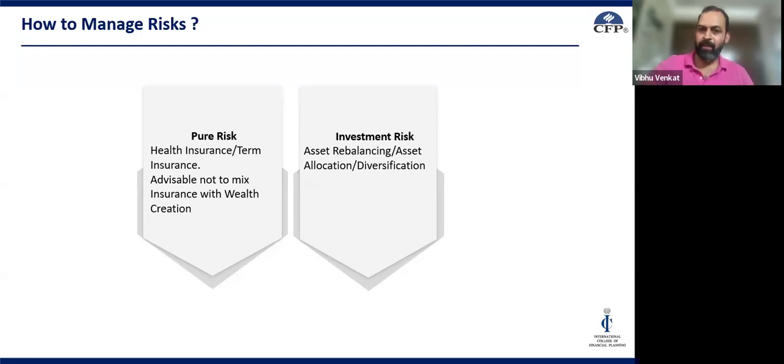And asset rebalancing, as I said, when you're closer to a target date, you do asset rebalancing, along with asset allocation and diversification, as we saw. These are the strategies by which you manage investment risk. Someone wants to retire at 60. He's been saving for that from the age of 35, investing in an equity-based mutual fund. When he reaches 55, he has to do asset rebalancing, moving from an equity-based fund into a debt-based fund. This is called asset rebalancing. Choosing those different funds or different asset classes to invest in is called asset allocation.